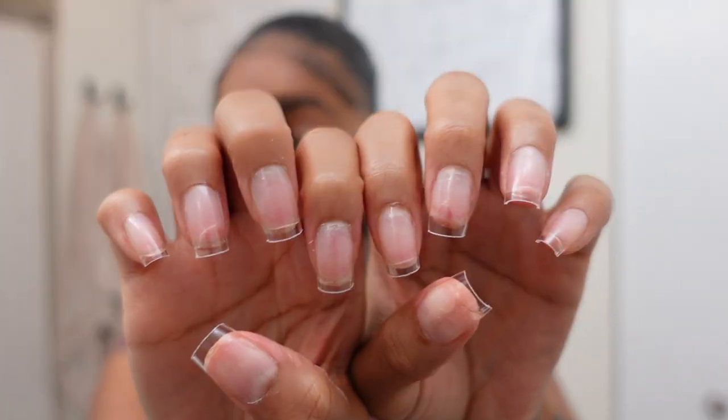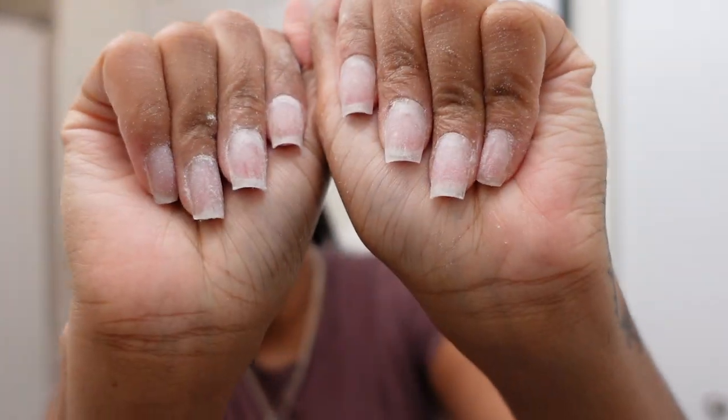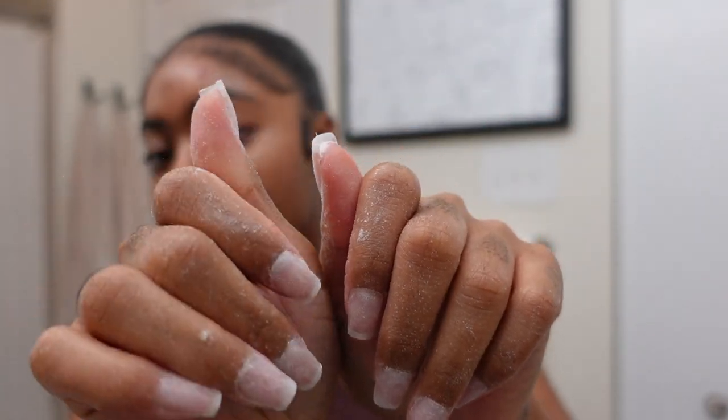Length that we got, and I'm gonna take my file. My file is my best friend. I'm going to file the tops, and I'm gonna shape my nail. So this is the before, and I'm gonna come back when it's time for the after, because it's common sense. Okay, this is what they look like after I went ahead and shaped them. I like my nails to be sharp, like I could probably cut your leg.